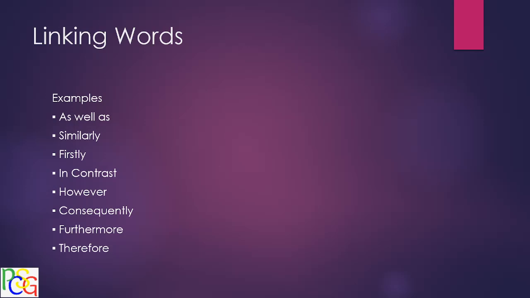So you need a word or a phrase that would link it and make the reading flow. Okay? So I said as well as, you usually use that when you're agreeing with your point before, as well as similarly. Firstly is how you would start a new set of points. Let's say, again, using the example of hurricanes in the Caribbean, your first point is what is a hurricane, and then your second point is what are the effects of a hurricane. You can start that one with firstly and talk about your first effect, and then go on to list the rest afterwards. And you would use as well as and similarly to connect those other points in that paragraph.